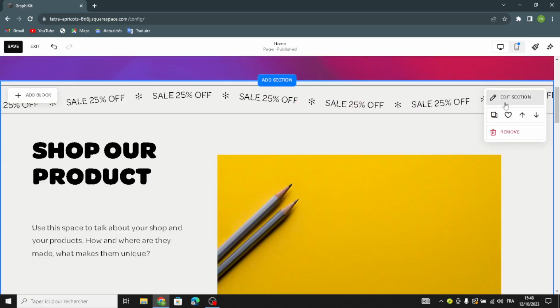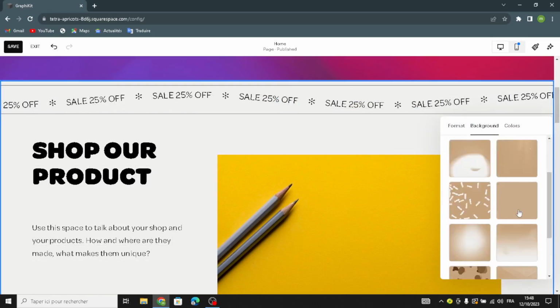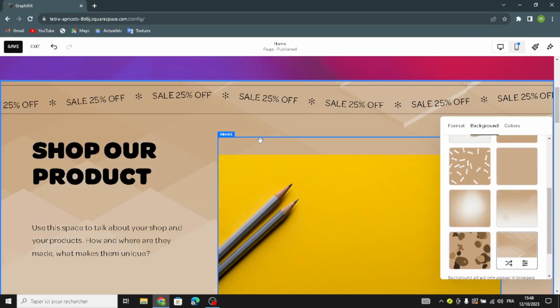And in the background, you don't have to add an image, just a simple art like this, it's much better.